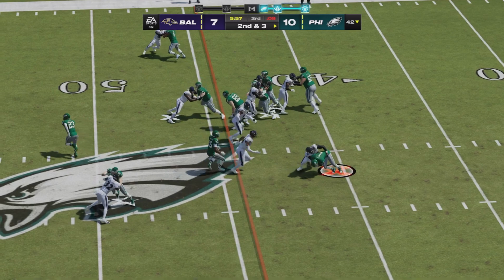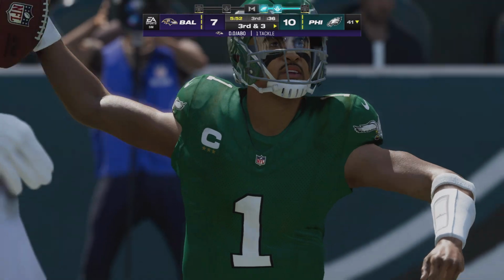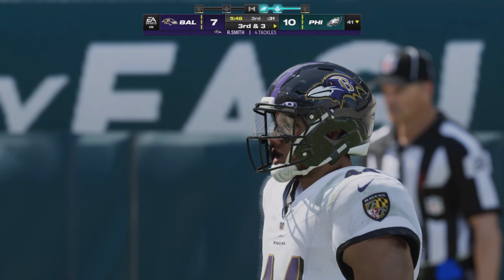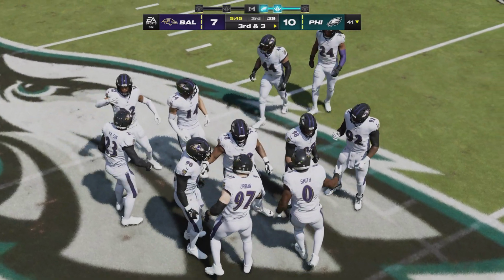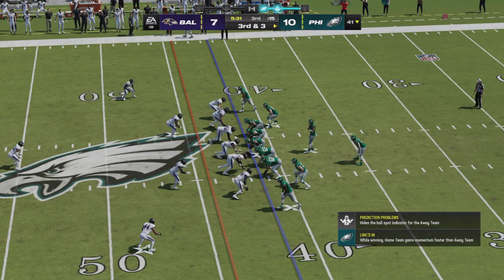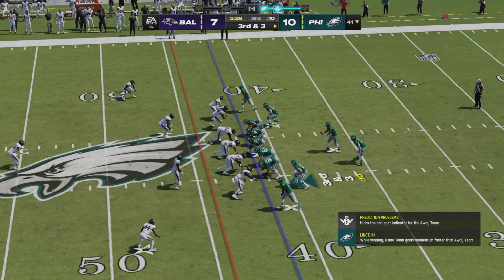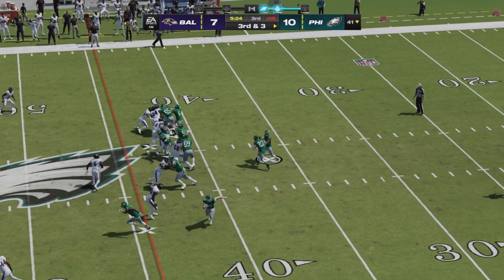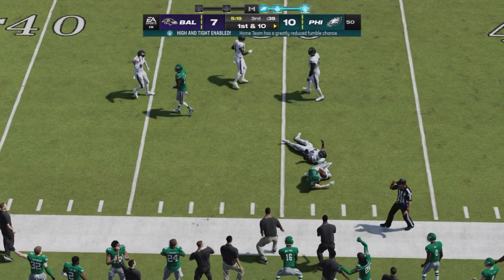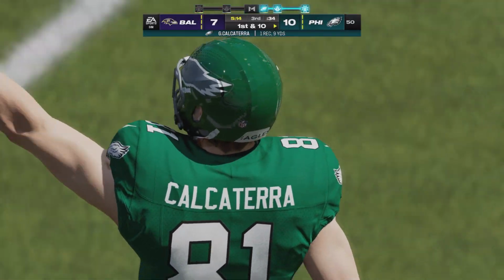Now an option play on 2nd down. And nothing doing. He's immediately taken down at the line of scrimmage. Call it no gain on the keeper, and it's going to bring up a 3rd down. Coming up here looking for 3 yards to pick up the first. It's a short one here, complete to the tight end. And he's going to have an Eagles first down as they're able to get the 3rd down conversion.